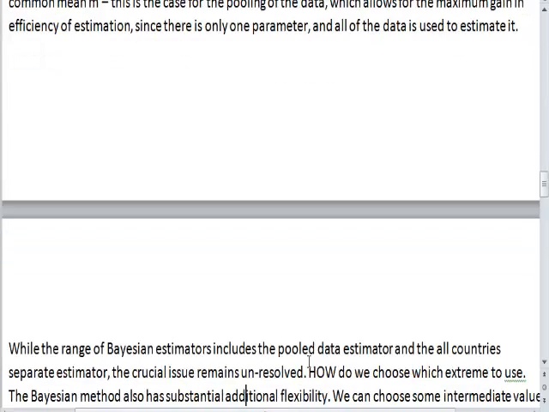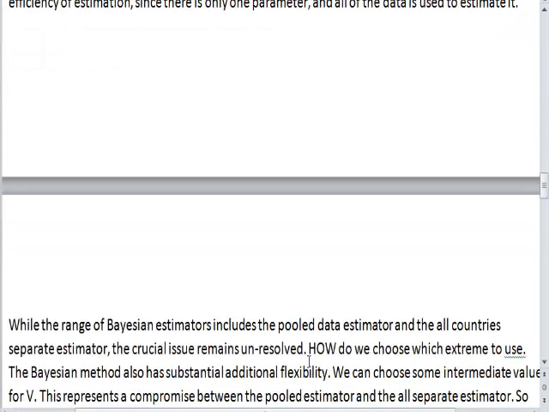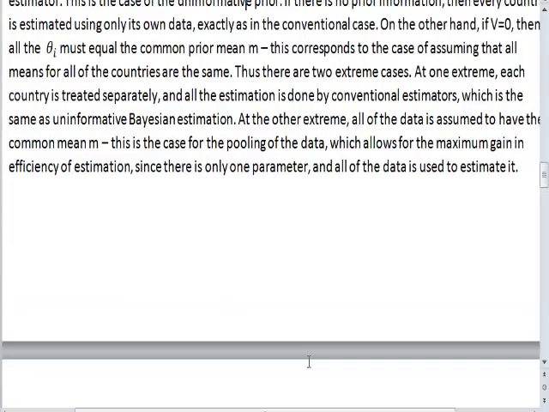But there is one crucial issue which is not mentioned so far, and that is: what is M and V? I'm just saying that for different values of M and V, we get these cases which are nice, but the central issue remains: what should we use for M and what should we use for V? If I use M in the standard Bayesian methodology as some prior specification, then this whole logic goes apart.